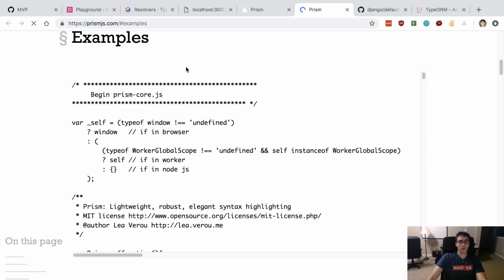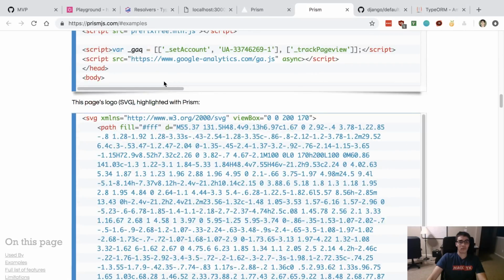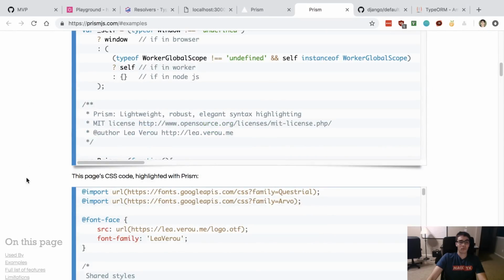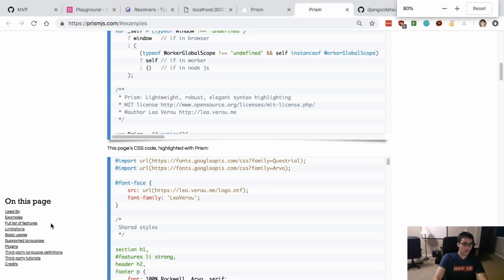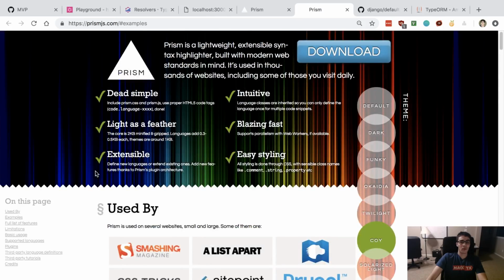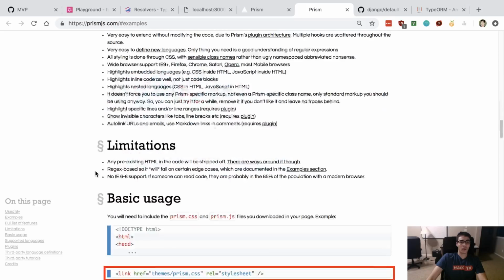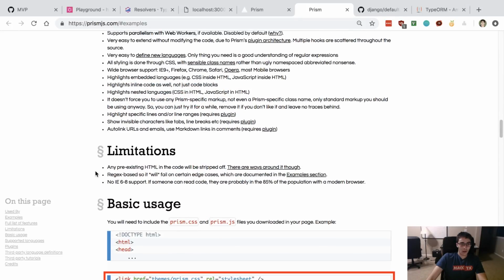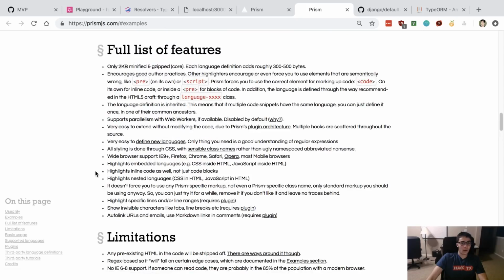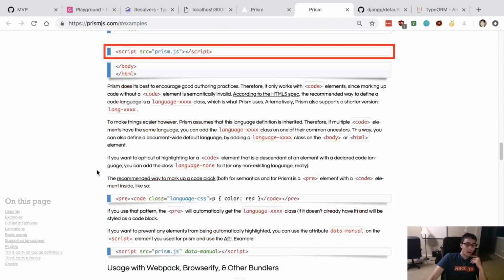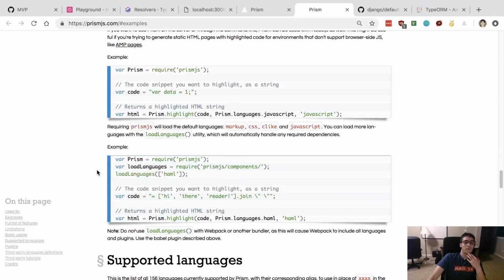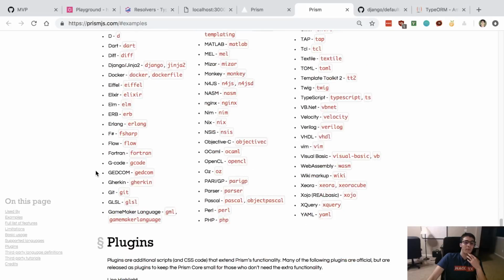Maybe examples? Can't remember how I got to it.